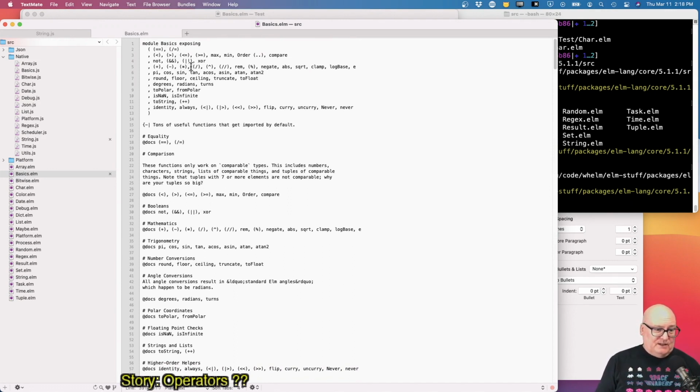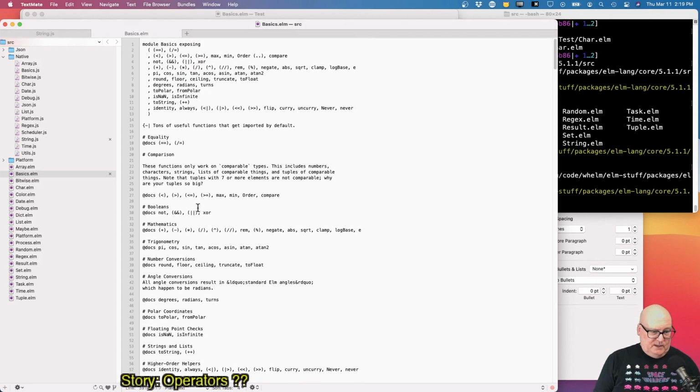We can see all these little operators: plus, minus, times. Did we see plus plus? We saw that somewhere. These little less than whatever operators. Equality.